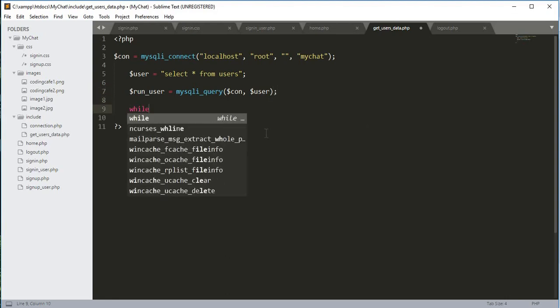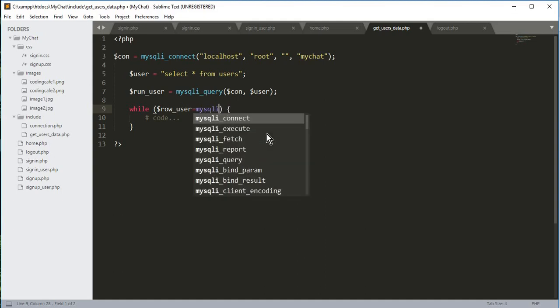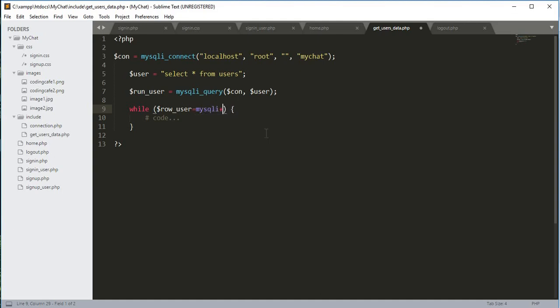After that, we will add a while loop, and inside this while loop we will pass the $row variable and then the $user variable. It will be equal to mysqli_fetch_array, and then we will pass the $run_user variable.